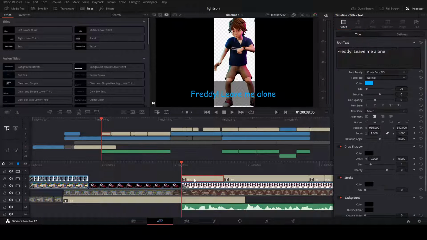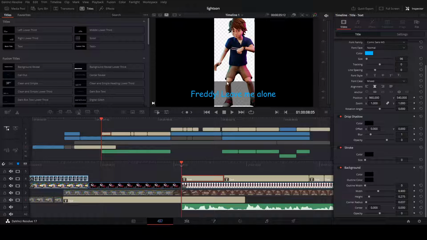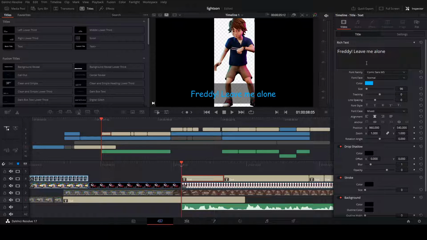If you can see all these different settings, you can change the font, Comic Sans, because I thought Gregory would use Comic Sans. I don't know why. You can change font face, size, and color. There's a bit of a black backdrop, so I played around with it using these sliders down here. It just takes experimentation, but once you listen to the clip, you can see the subtitles matching up.